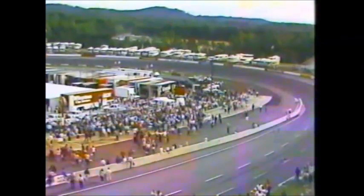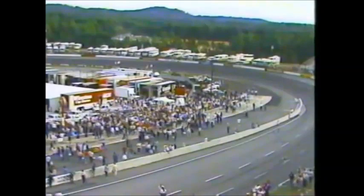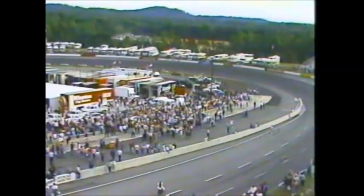Holly Farms 400 is history, and Rusty Wallace has won it. And we were watching that last lap battle between, of course, Jeff Bodine and Rusty Wallace. There was another battle going on back for 4th spot. Let's take a look. Here at the 4th place car, Terry Labonte. Elliott trying to get by him. Elliott currently in 5th, and Kenny Schrader in front of Labonte. He can't get by. And Elliott tracking out of turn 4. All that smoke. And Elliott still will finish in 5th spot.